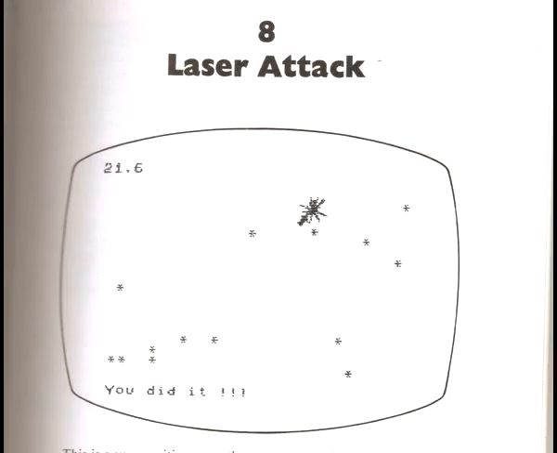Laser Attack. This is a very exciting game that uses some rather unusual graphics techniques to good effect. The screen is treated as if it were a spherical universe. So, if you go off the top of the screen, you reappear at the bottom, and if you go off at the right, you reappear at the left. This game is a race against the clock. You have 100 seconds in which to annihilate the enemy ship with your infallible laser weapon.